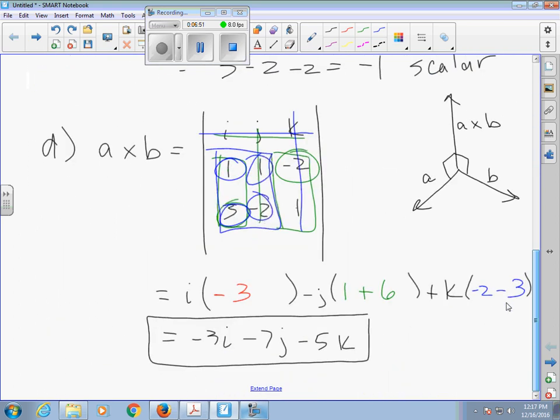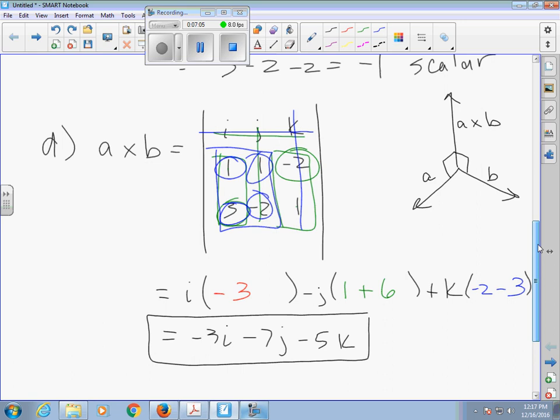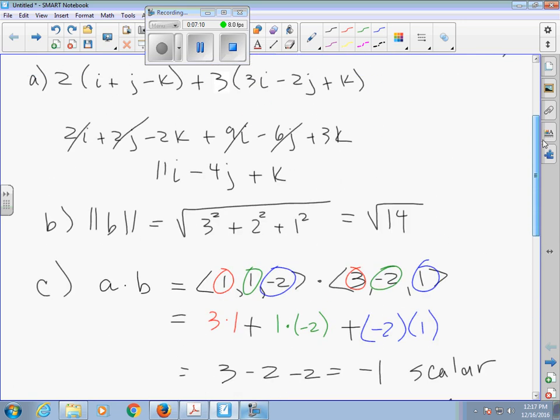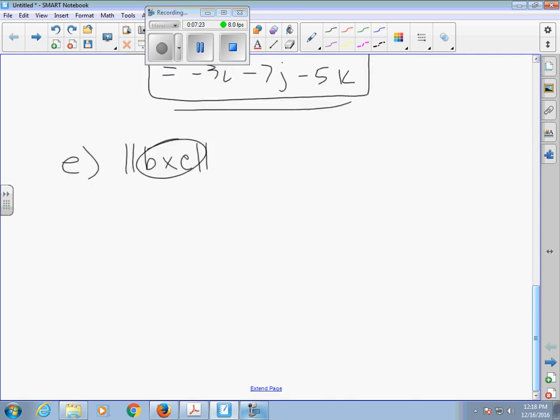Okay, E. I'm not going to go through E, but E is saying you take the cross product of B and C, and you do the same process we did in D, and then you take its magnitude. So on the vectors B and C, you're doing the process for D, and then you do step B, the magnitude, for your B cross C vector. Remember, this is going to be a vector just like that is. You do the magnitude of it. The answer's on there. Go ahead and try it yourself.